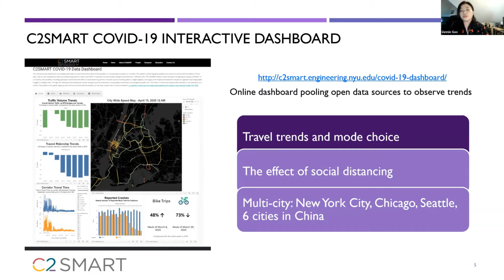The reason we're including these Chinese cities is because China is basically ahead of us in terms of the pandemic, and we would like to know how their system restoration looks, especially in their subway system. This will also provide some insights for us to see how the recovery is going to look like in New York City as well.